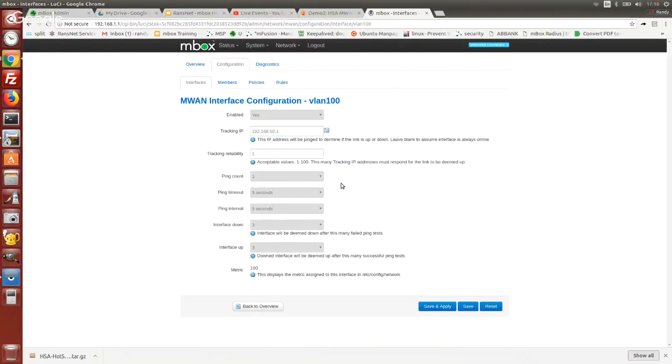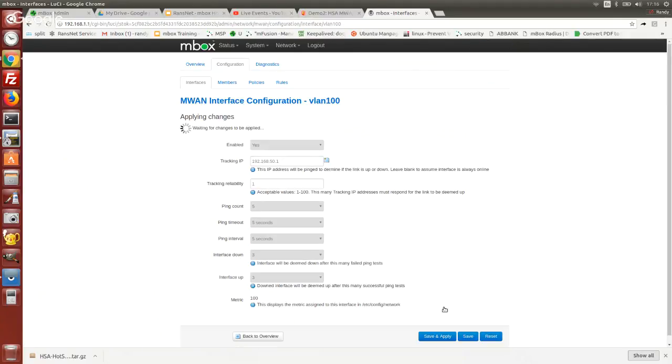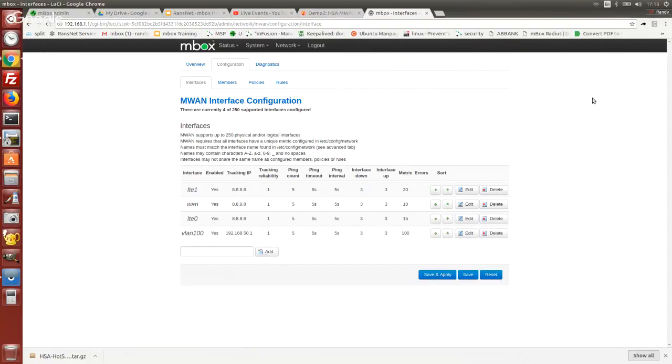Ping count and interval is really just for you to determine how reliable the connection is. If you want it to be shorter and faster, you can set it to be quicker and a lower ping count to detect the failure. But for me, I just wanted to reduce the flapping, so I make the ping count higher and the timeout longer as well.